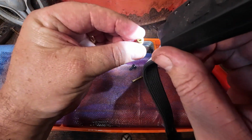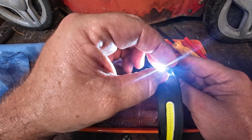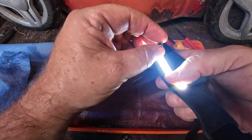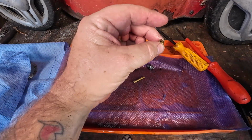You can actually see, in fairness, I thought that was actually blocked a minute ago. As it is, as it was, I don't know, but it wasn't. Look, it actually has a hole in there. Right, you can see that. Let me try and get it a bit better for you. Let me turn that one on. There's a hole in there, I can see it from here through a camera. So there's a hole in there, so we're happy with that.